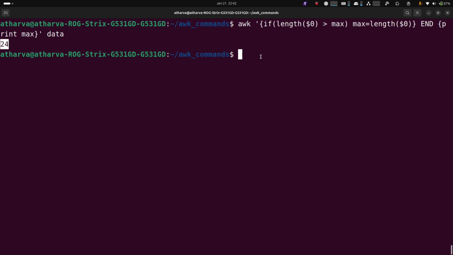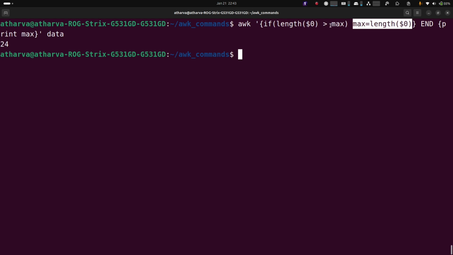So this is how it is working. It might feel overwhelming in the beginning, but as and when you practice more and more, it will be more clear. There are minute details. It is checking from top to bottom, till the end. It is checking whether the length is greater than max, then assign it to max.